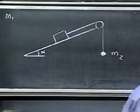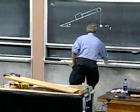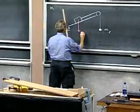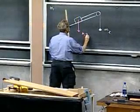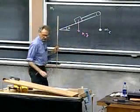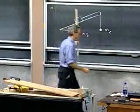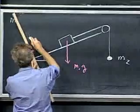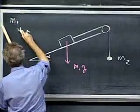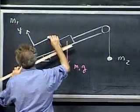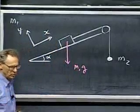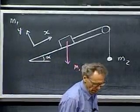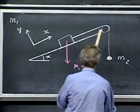I'm looking for my green chalk. I want to use the same color convention. Now let's look at all the forces that we can think of. Here is m1g. Let's decompose that in y and x direction, and I will call this direction y, as I always do, perpendicular to the surface. So we call this y, and I will call this direction now the positive x direction. You're free to choose it any way you want to.